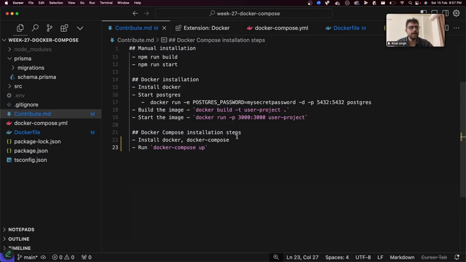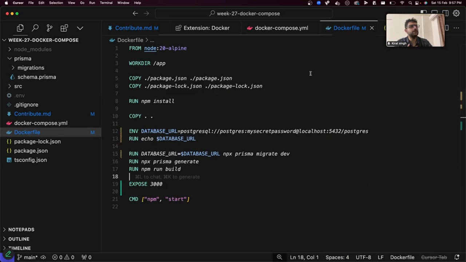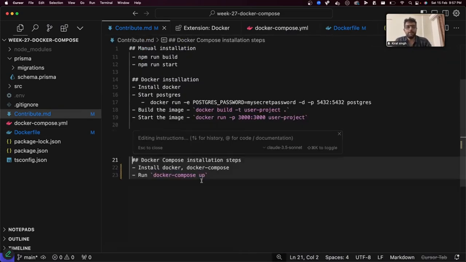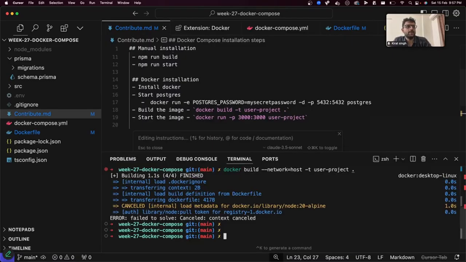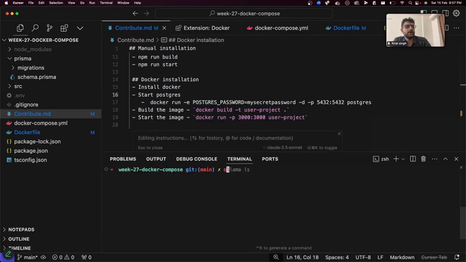Today we had to add a network because we are using Prisma, and Prisma unfortunately talks to the database here. But thankfully, when you are building your Docker image, I repeat, when you are running docker build, you can specify --network equal to host. That means build on the host machine का network. Do not build on your own bridge network. And host machine के localhost 5432 पे तो चल रहा है ना कुछ.